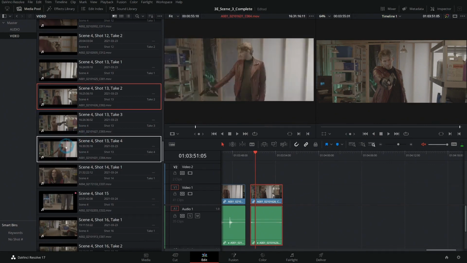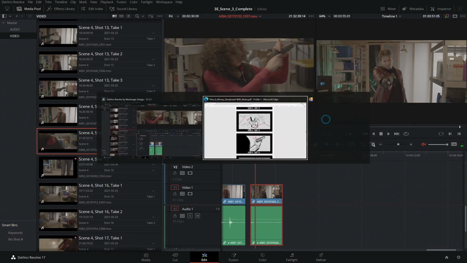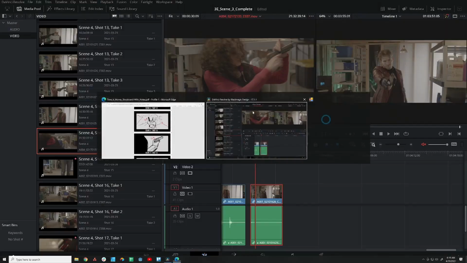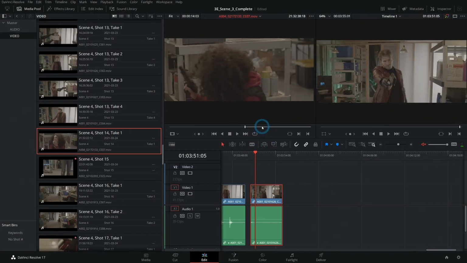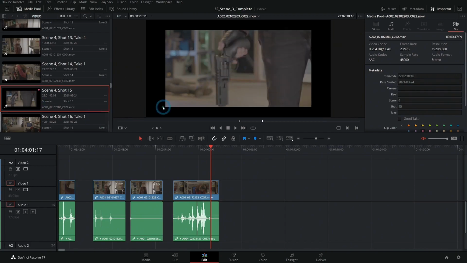So let's say shot 14. Should be this one right here. So it's her turning back around. Oh, geez, out of ammo. Oh, no. He's shooting and there's stuff falling, and it's awful. All right, so let's put that there. And now let's move on to shot 15.